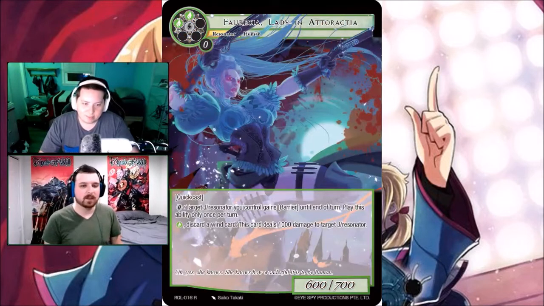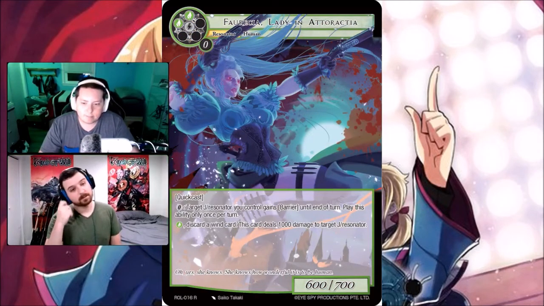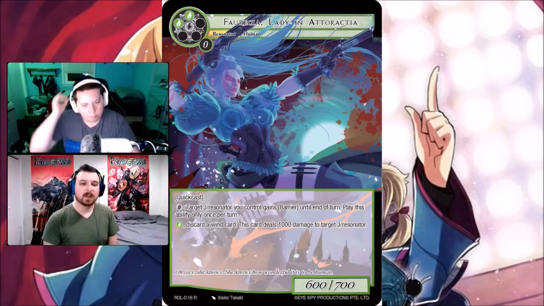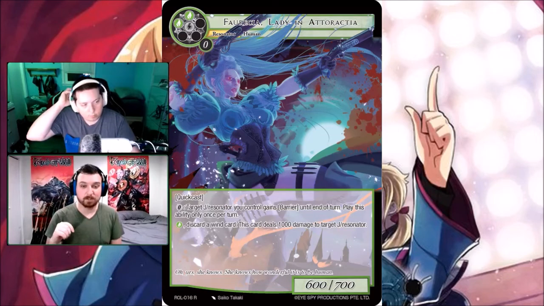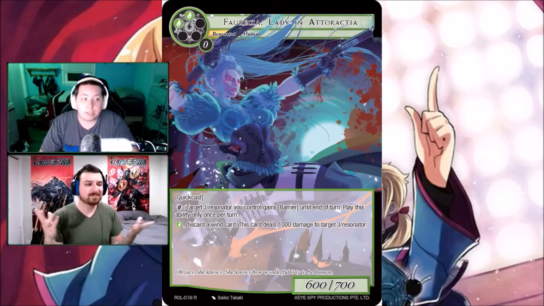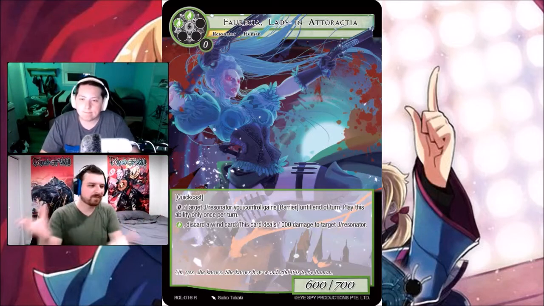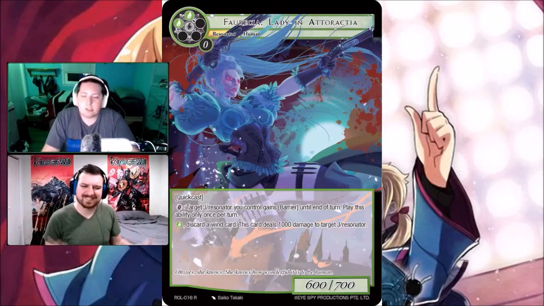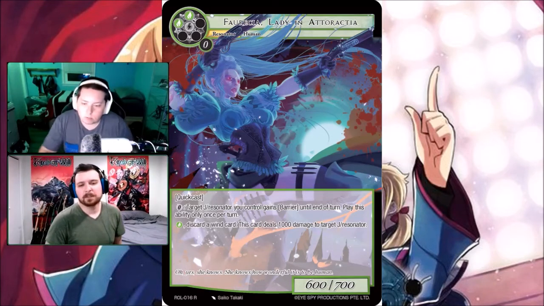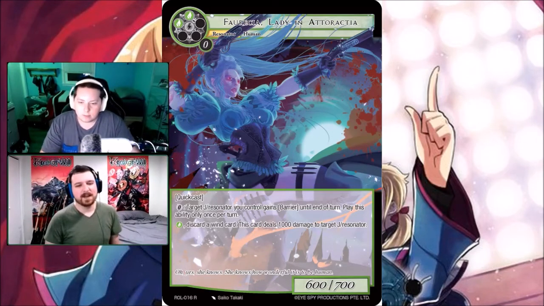Moving on to the best color. We start off with Phyrexia, Lady in Ataraxia. It's a 2-wind quick cast human for 600, 700. You pay 0 to give target J resonator control barrier until end of turn. You can play that once per turn. Nice. Just free barrier. And then you pay green and discard a wind card to deal 1,000 damage to target J resonator.